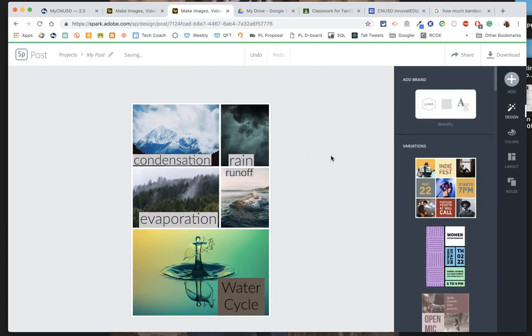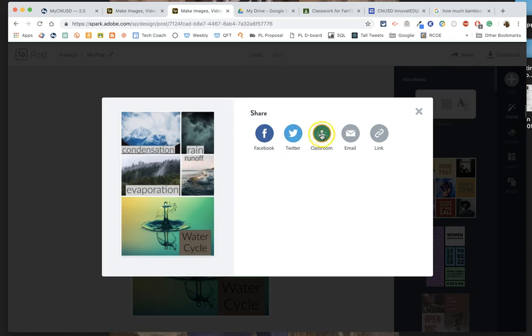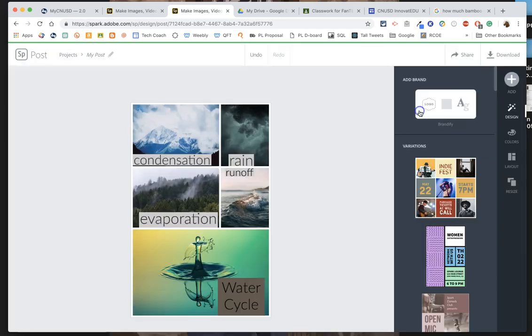This is super simple, but just imagine all the different things that your students could use this for creating infographics. Or if you wanted to create an infographic and have the students study it, this is how you do it. It's pretty basic and pretty simple. Again, just like all the others, you could change the layout, resize it. You can share it right here to your Google Classroom for your students to have, or they could share it with you. Or you could download it.